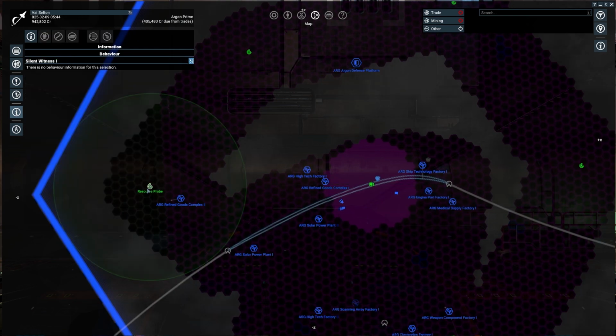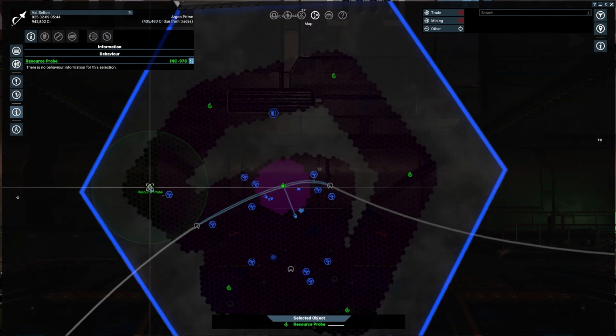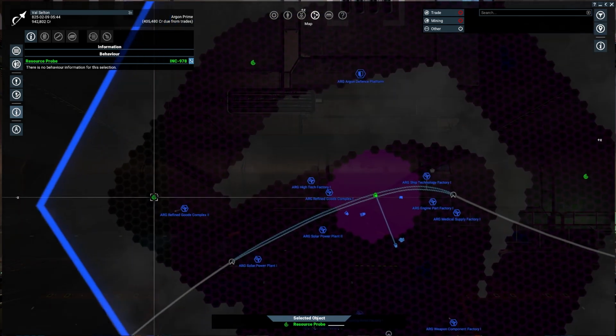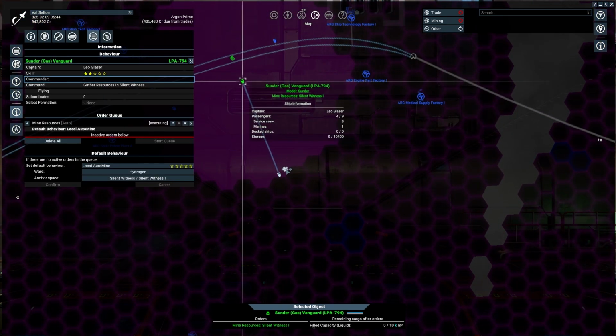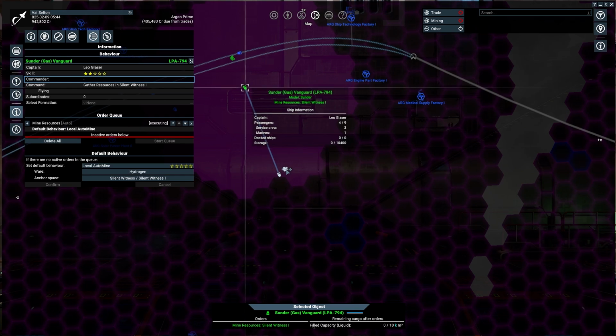What about that one? How much is there? Sometimes it doesn't appear for some reason when I click. Why does that? Maybe, right, it's outside the region. So I could come and pick up that resource probe. I'm not going to tell him to do anything else. Now he's started his mission in life. And when he's mining, this little thing pops up here, and you see that he's mining a resource in that region.